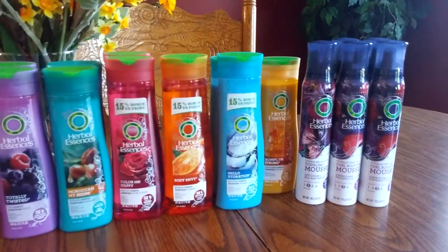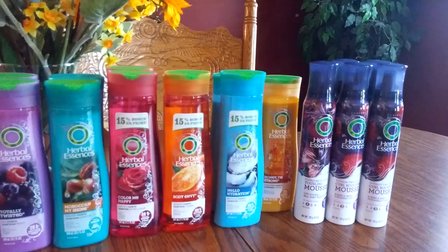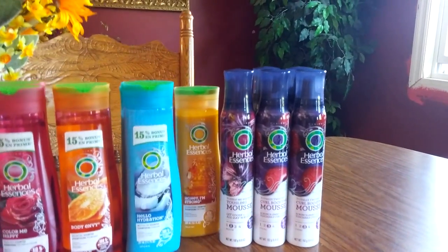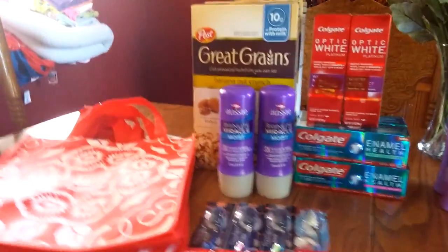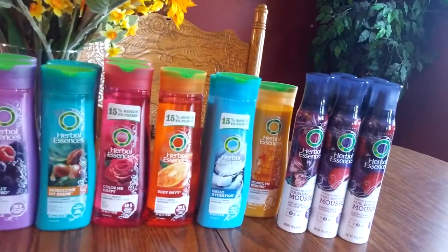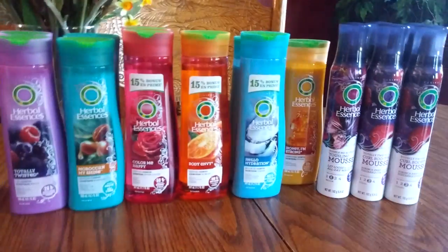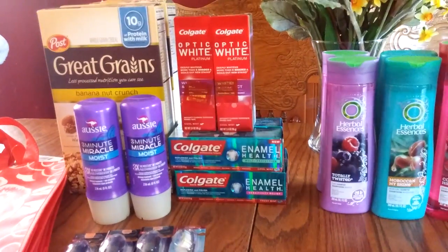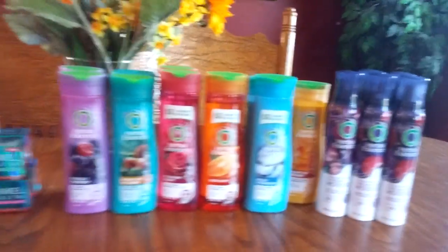If you had those coupons, definitely do this if you can. I know I didn't really mix and match with other things, but I still have more cards and I will keep going because the deals are just awesome. I had a special request for the mousses, so I had to pick some up. I'll probably pick up some more at another store. There are some great deals to be had at Rite Aid this week — you just choose what you want to do and what coupons you have. A lot of this stuff is tracking for the Rakin' for points, and those coupons we got this weekend are awesome, especially the buy-one-get-one-free for Herbal Essences. We got the $2 off coupons for toothpaste, toothbrushes, and there are ones for mouthwash too. It's just awesome deals — you just can't beat it. Great week at Rite Aid.